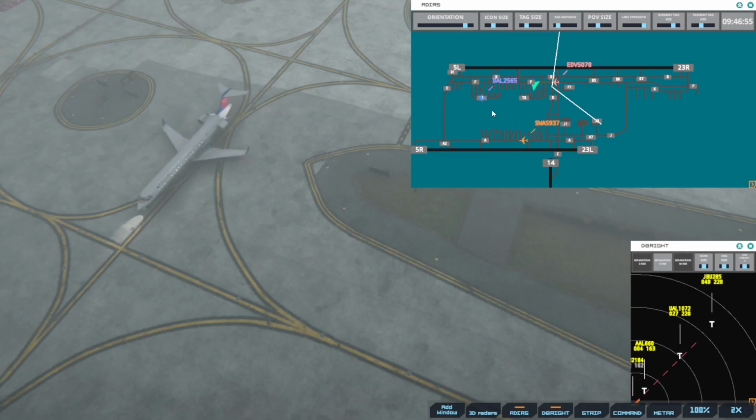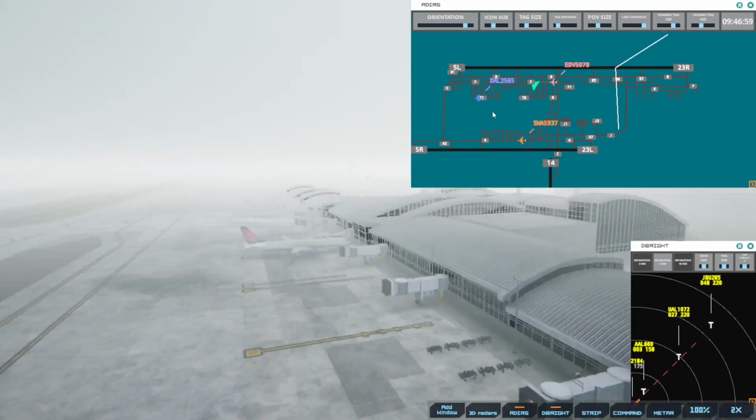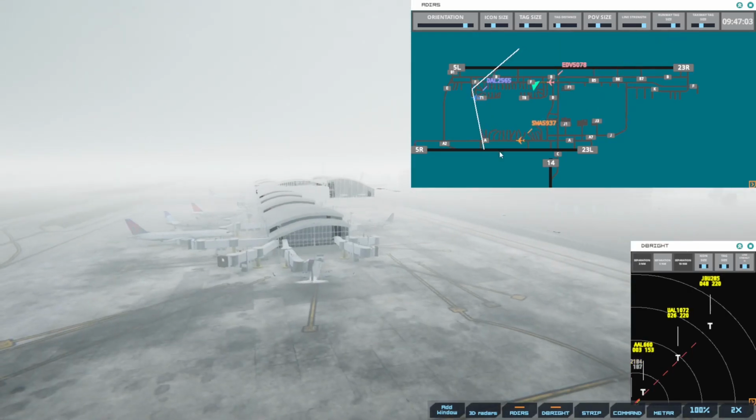And Delta 2565 is coming over. So that's here. So we're going to see it turn and come through the bottom here. JetBlue's landing. So we're just going to have to see. Now see, these are going to be issues, but I think we'll be okay.